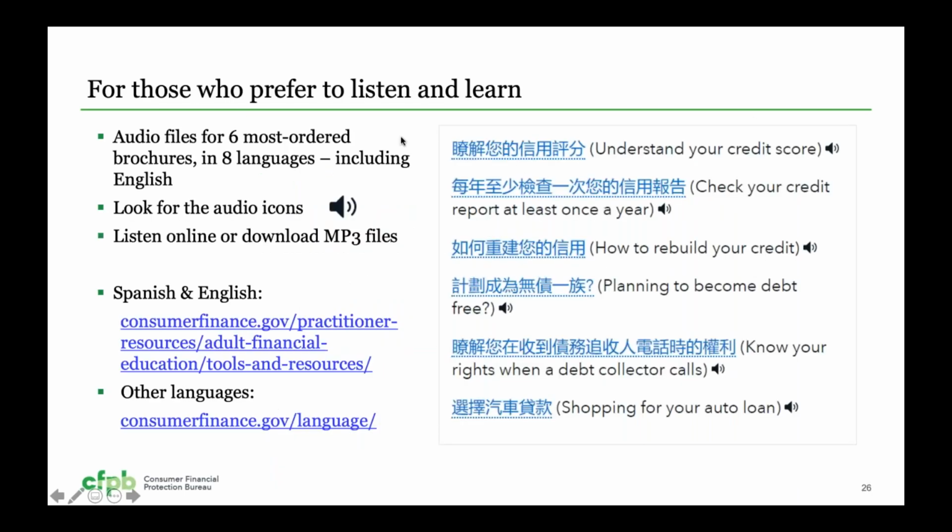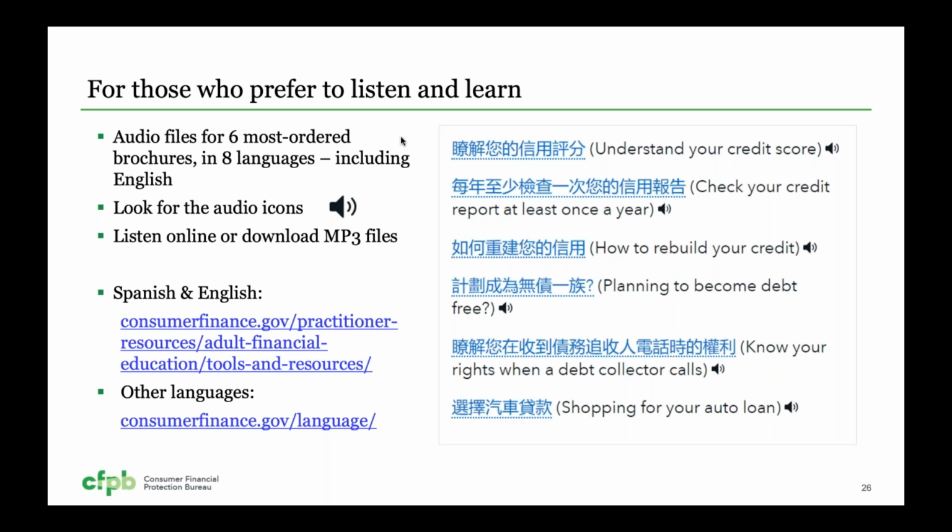Another thing that CFPB offers in other languages are audio files. What we did here was we took 6 of our most ordered brochures and we translated them into the 8 most popular languages at the time.